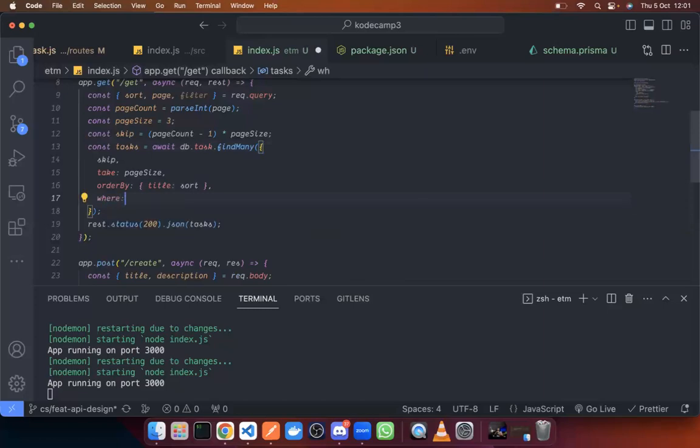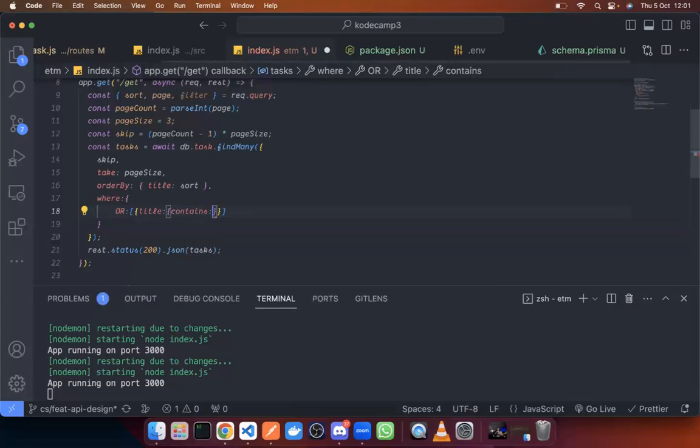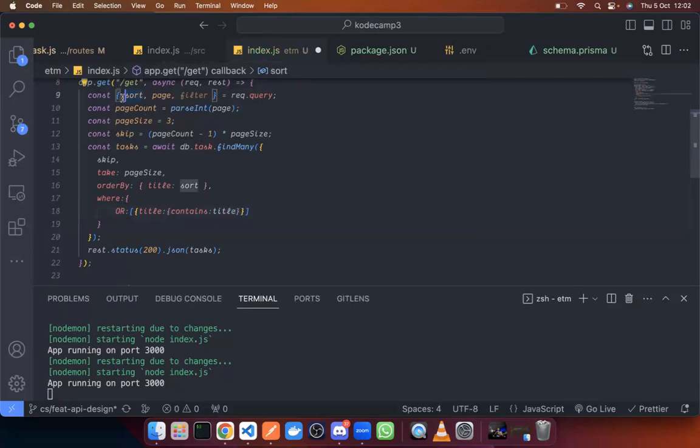where or, we take an array with the first object of title, and then the title also takes an object, contains, and then let's pass in the title. Let's bring back the title here because we need it.